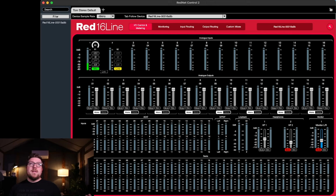Just really quickly, this is the RedNet control software. It looks a little bit maze-ish right now, but it's actually really, really simple to break down. These are all of your inputs and outputs. You can see I'm actually using this number 1 mic pre with an SM7. So yeah, it's all the way cranked, but again, I'm like 3 feet away from this SM7 and it's plenty.